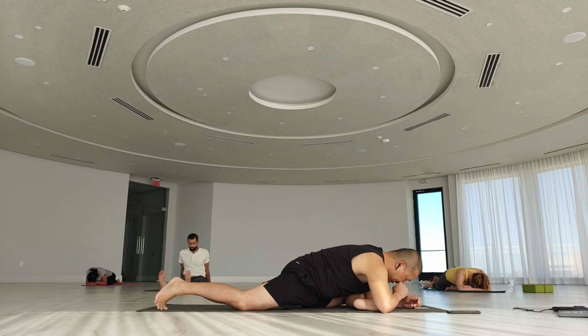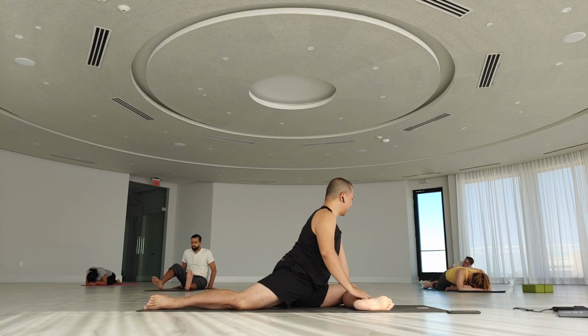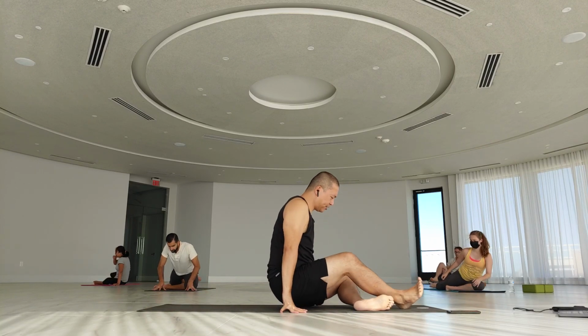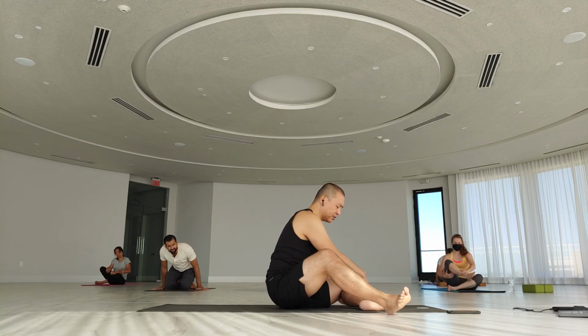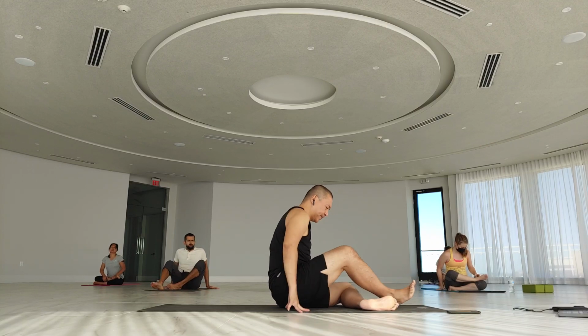Alrighty, let's start to finish up. Make your way back up. Swing the right leg forward, center your seat. Then start to move the left heel forward so that the shin is more parallel to the front of the mat. Flex your left foot.